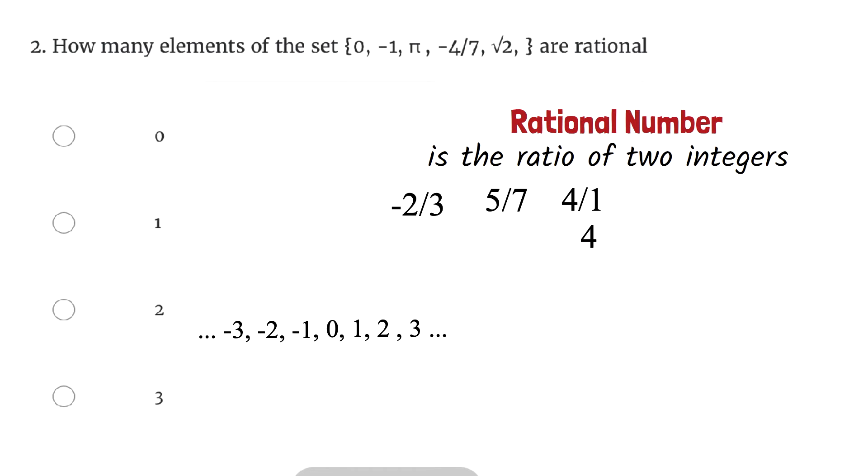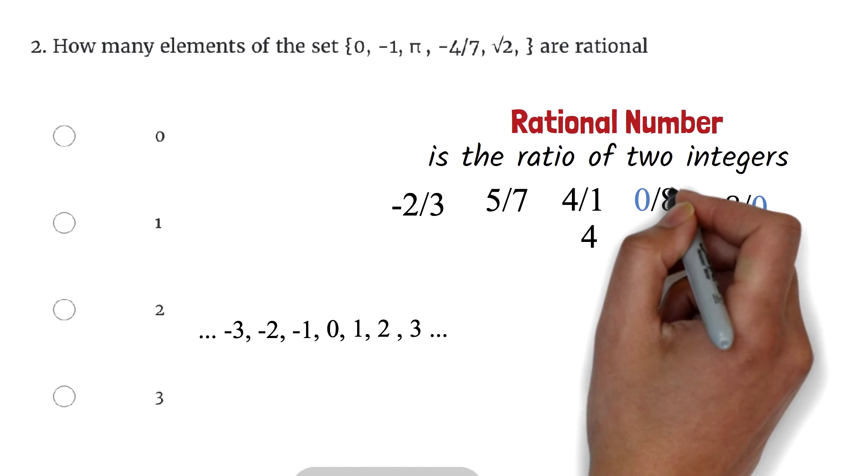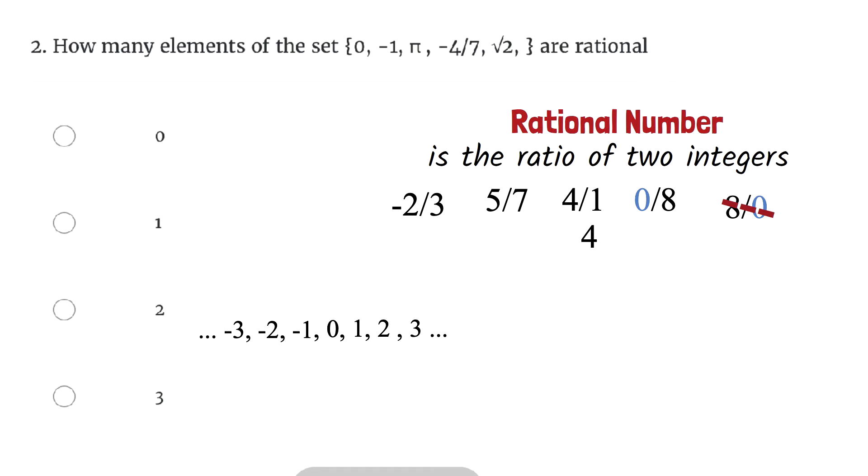Please note that for a rational number, the denominator or number at the bottom cannot be 0. Although we said you can pick any two integers, for example, 8 over 0 is not a rational number. It is undefined. Please note this as the exception. But the top, our numerator, can be 0. So 0 over 8 is a rational number. I'll post a video on Ultimate GED for those who want to learn more on the concept of 1 and 0 in math. It's definitely something that will help you in math.